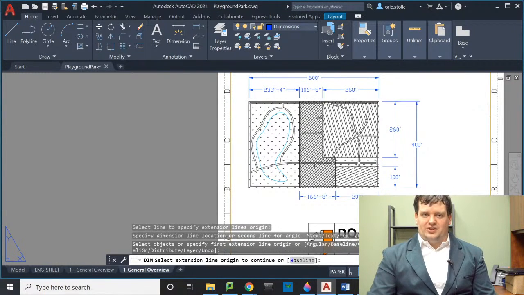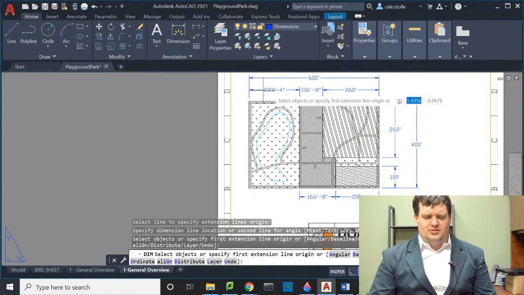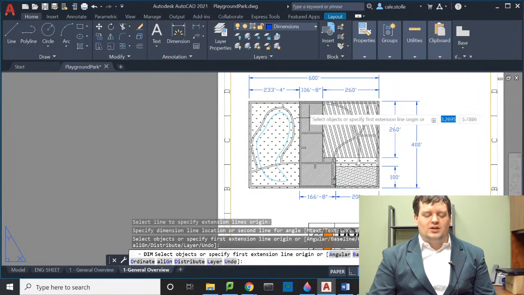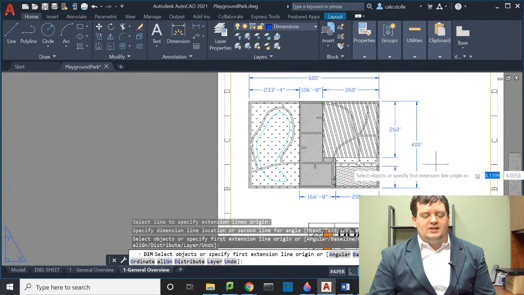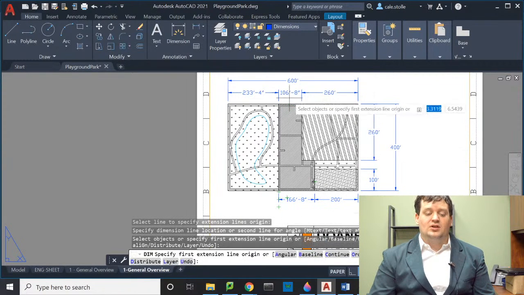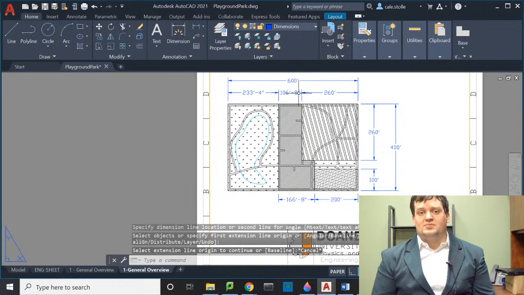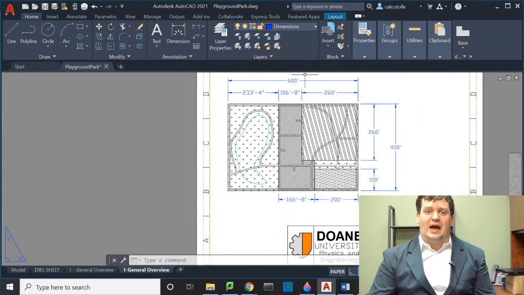Technically, this number I could figure out, and similarly, I could probably figure out this number too. 233 foot 4 inches plus 200 inches, you subtract the difference, that will equal 166 foot 8 inches. But you know what? Sometimes you do the extra dimensions, even though this one and this one you could figure out just by doing math on your own. Sometimes it's nice to put them in there just because you have the space to, and it doesn't clutter up the drawing. The drawing doesn't look bad with it in there, but it is nice to have them.